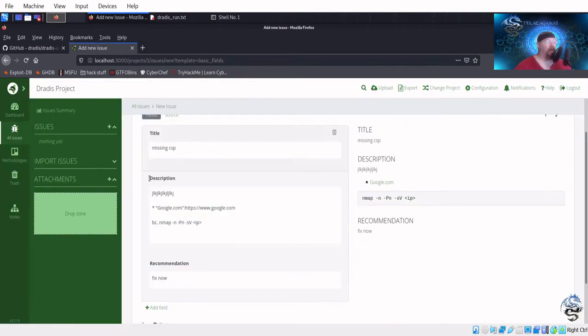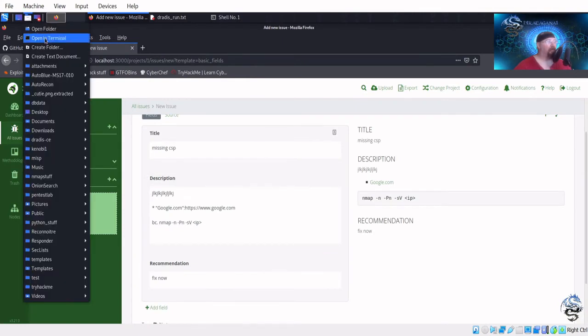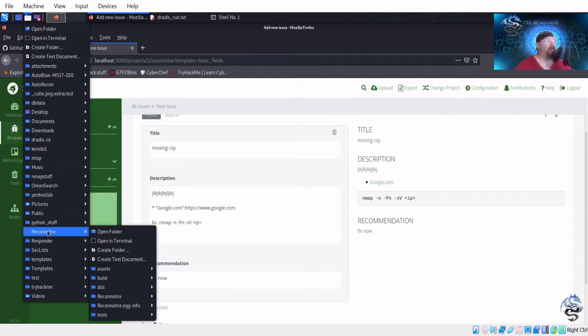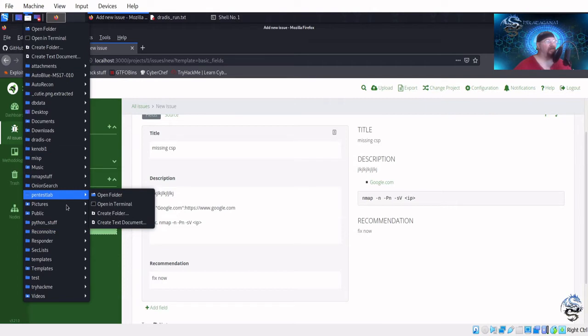So now what I can do is bring up my pictures. And this would obviously not be Chuck Norris pictures. These would be evidence of your pen test. Like you say, oh, I'm doing this particular command and so on, and you're showing evidence in your pen test report. That's obviously what you would be putting in here. But this is just for demonstration.